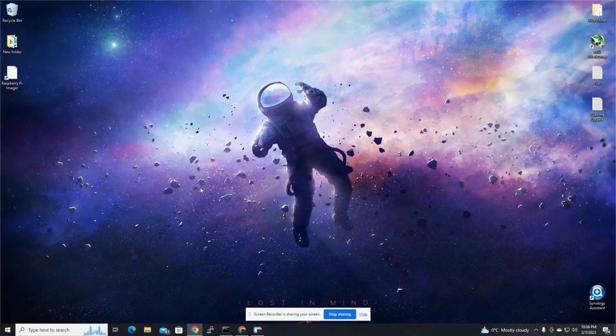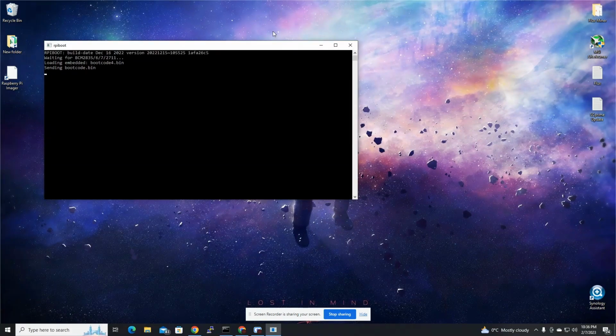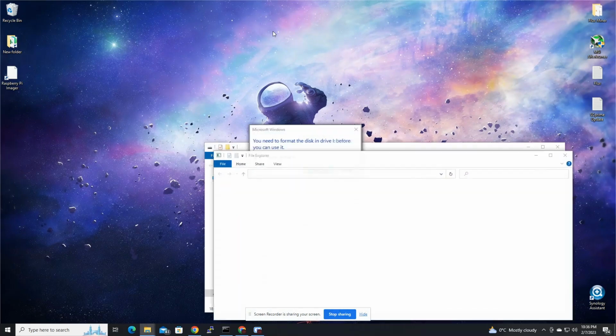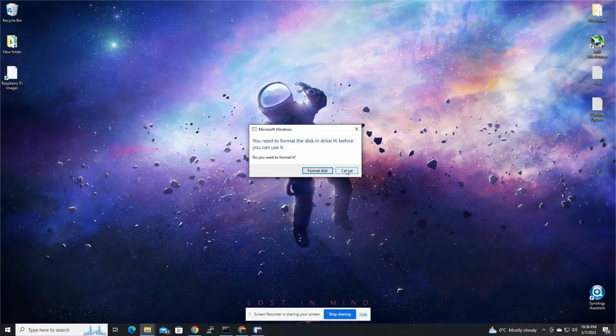So from there, you'll want to open RPI boot. This is the first piece of software that you'll use. This is USB boot or boot USB. And it finds this eMMC board. The next step from there, you want to hit cancel here. This is the old operating system on there.